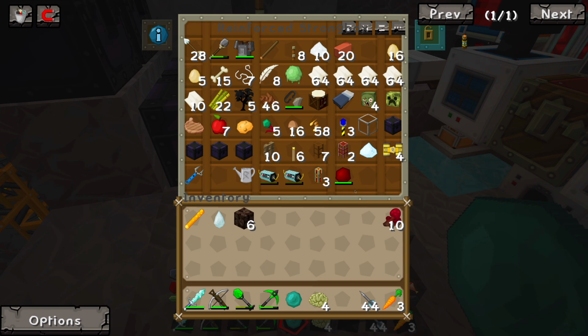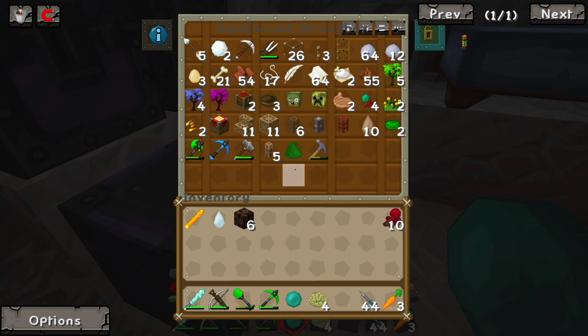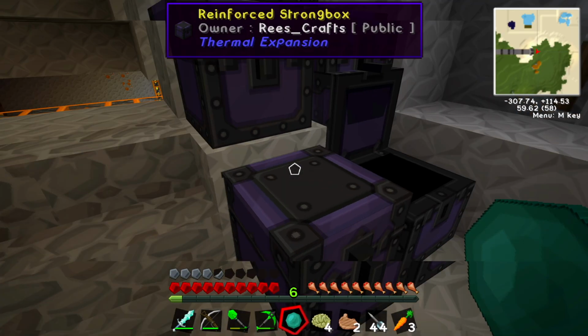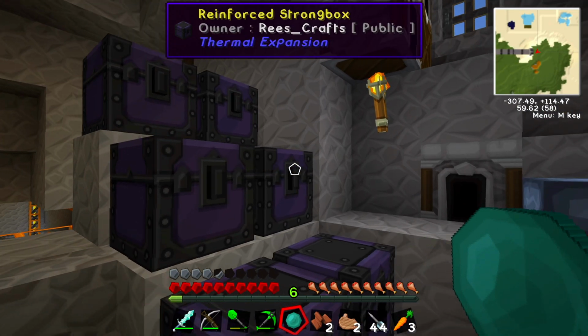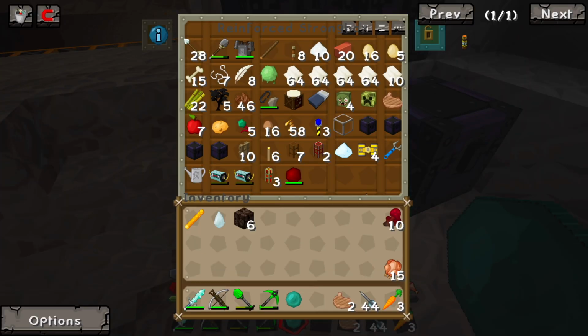Have we even found melons before? I don't think we've found melons. I had no idea that this was going to end up being a process. I just wanted to build a basic magnum torch. Oh, chicken. Heck yeah. Oh, baby. That's what I'm talking about. Alright, so we've got like a ton of leather now. That's fun.